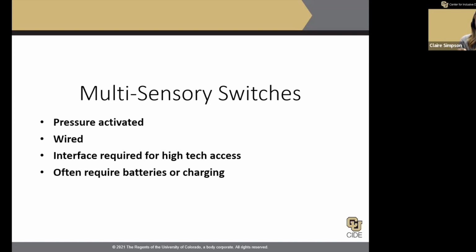They're all, with the exception of the first one that I'm going to show, wired, and again, all would still require an interface for most high-tech access. And most of them require batteries or charging for some of the sensory elements like lighting up or vibrating or singing a song to work.